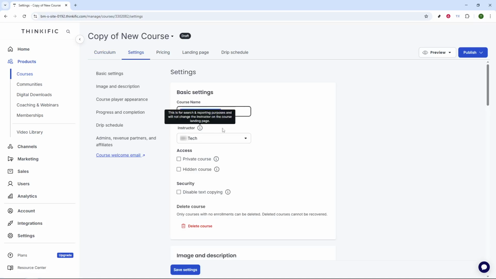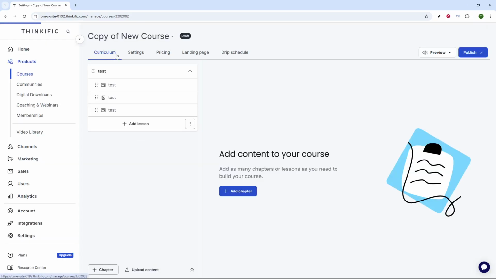The key benefit here is that you're working with a full copy, so any changes you make to this new course won't alter the original. A few tips as you go. Establish a simple naming convention to keep your catalog organized, especially if you plan to duplicate frequently. If the duplicate doesn't appear right away, give the page a refresh and a moment to finish processing. And if you don't see the duplicate option, double-check that you have the appropriate admin role to manage courses.